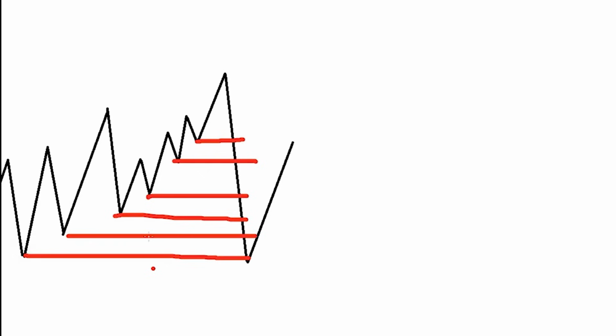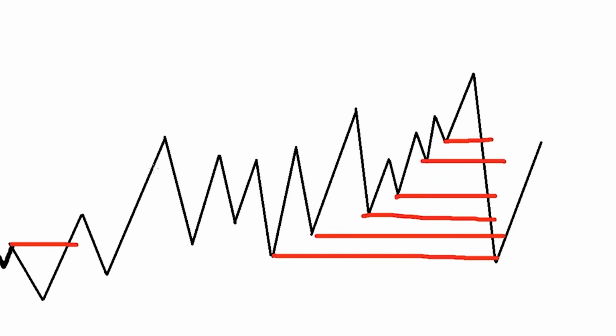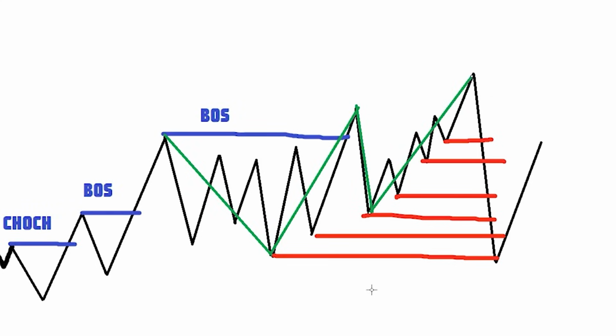The second mistake is misidentifying the exact location of a CHOCH. This usually happens when we have a lot of swing points. Here's an example. We can see that a shift in market sentiment has likely occurred, but where exactly? On this part of the chart, it's unclear, and many beginners get confused. But to identify it correctly, all you need to do is look at the structure to the left. So let's mark out all the breaks of structure and the most recent zigzags. To figure out which low actually gets broken and signals a CHOCH, we look closely at the price action. Here's the answer. After breaking the fourth low from the top, a shift in market sentiment occurred.